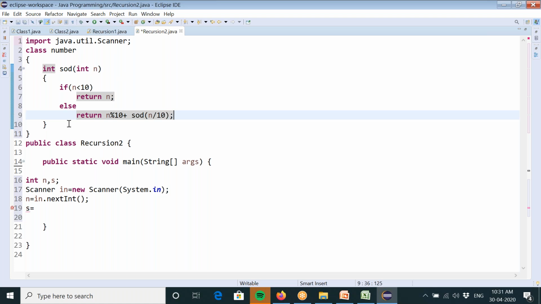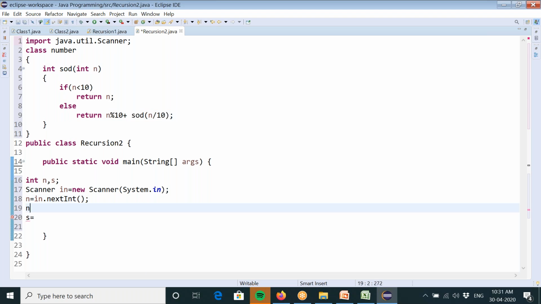Now the thing that is left is, if you want to call this function from this class, you have to create the object of the number class. So I'm going to create the object of the number class over here. Number ob is the name of the object, and then you write new number.